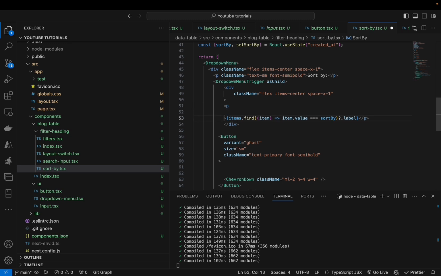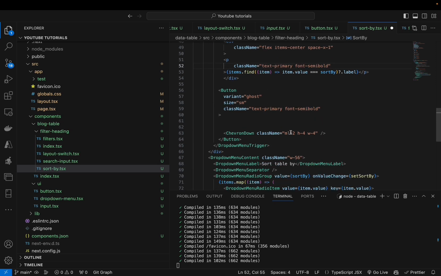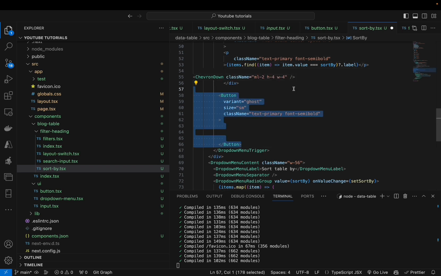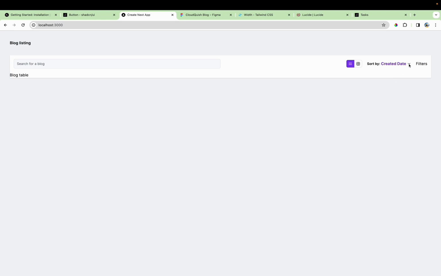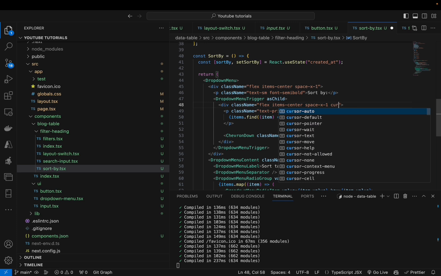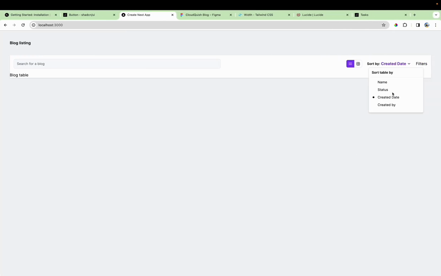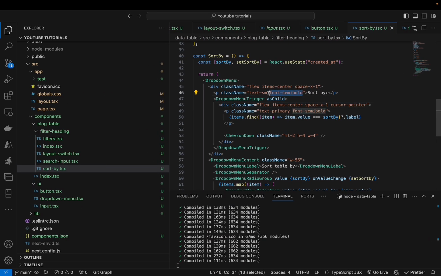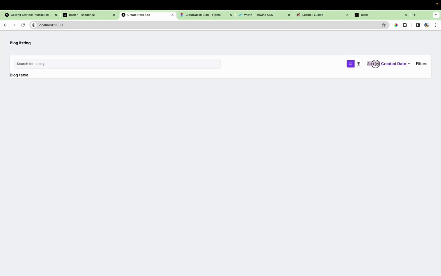and make this text, just copy this css and then paste it here, and then if I copy this and then paste it down, if I remove this, this looks a bit better. And then what I can do is I can just give it cursor as a pointer so that when I click on this, it will have this functionality, which is a bit like the UI that we have. I can just remove the semi bold from here in the sort by, and then yeah, we have this completed.